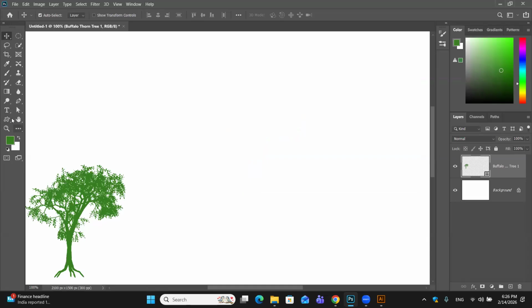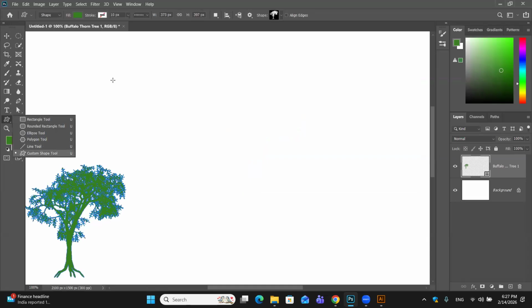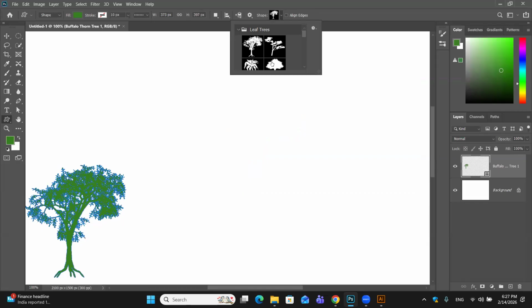Here you will find many custom shapes: flowers, wild animals, boats, legacy shapes, leaves, lake, vehicles, helmet. All those shapes you can see here.